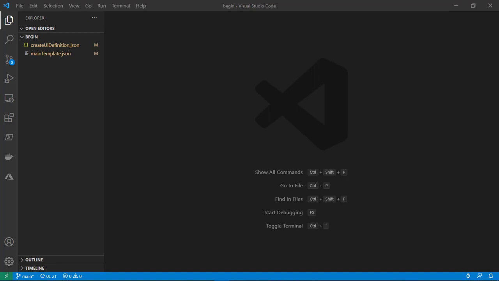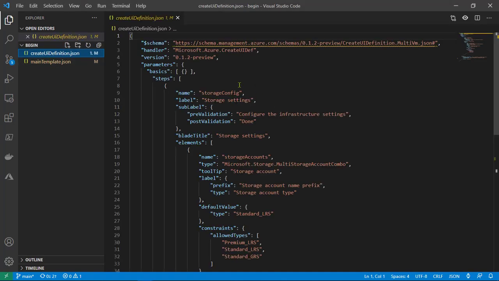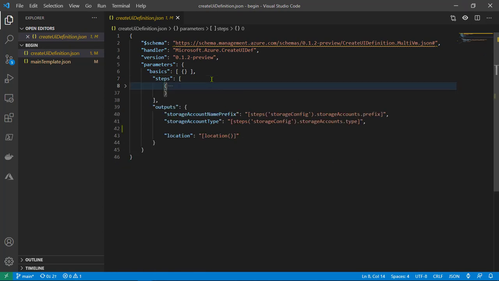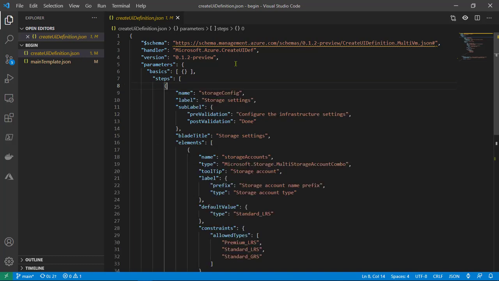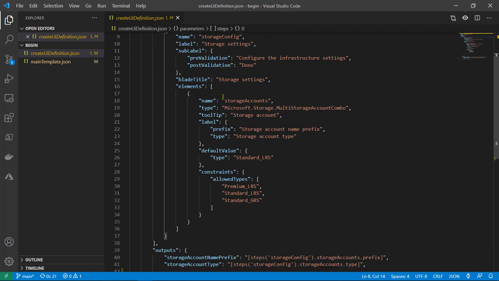All right, so for those building a managed application, let's take a look at our create UI definition. It has one and only one step, so not much happening there. And the step that it does have simply gets the information that we'll need to feed into the main template to create our managed application.